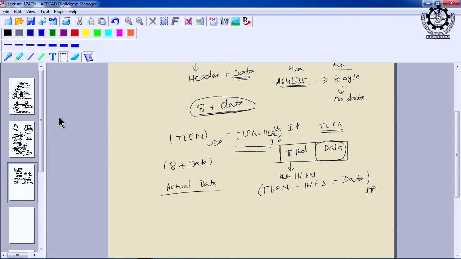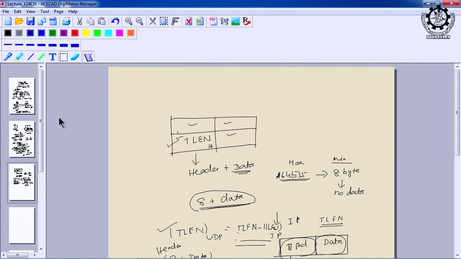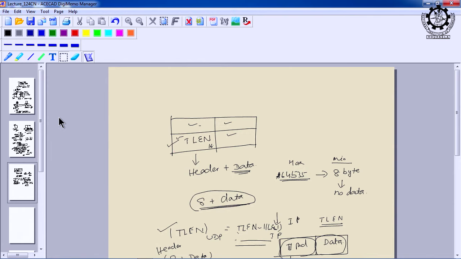H length in the IP is variable, that ranges from 20 to 60, you know that. If you know that, then you can get the data size, and this data size is nothing but the T length of your UDP. You subtract 8 bytes from that, that is your header, and you get the actual data. Very simple case. So then why is this field added here? Even from the IP layer you can calculate the actual size of data. So why is an extra field added here?